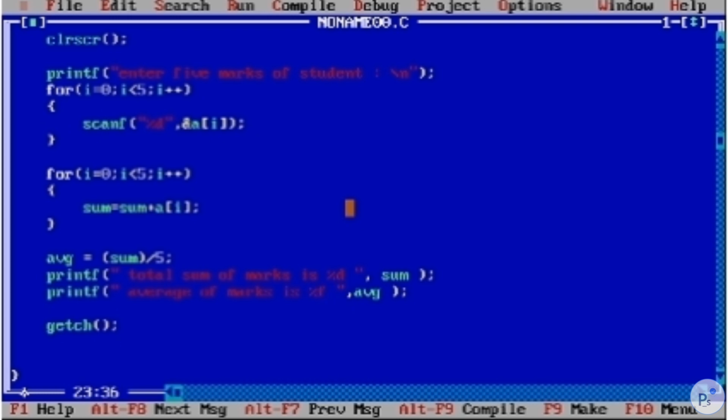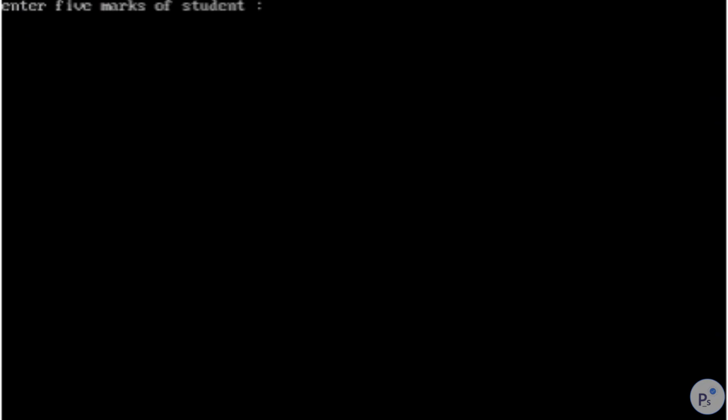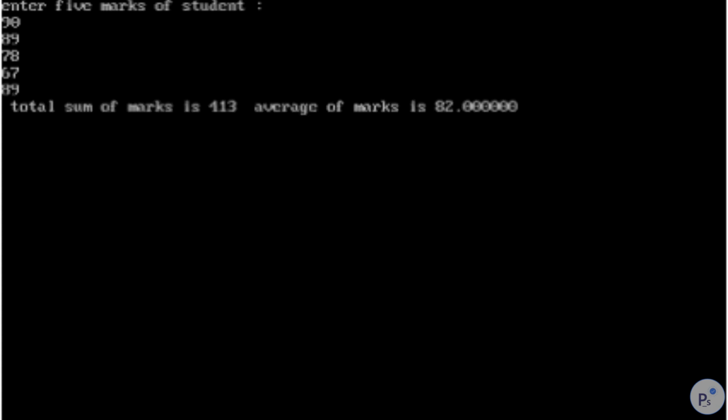So let me change here %f for float, and the average as it is. Alt F9, Control F9. Enter 5 marks of students: 90, enter, 89, enter, 78, enter, 67, enter, 89. Total sum of marks is 413 and average of marks is 82.0.